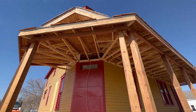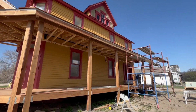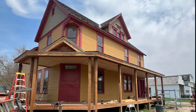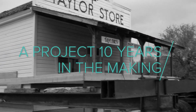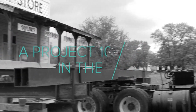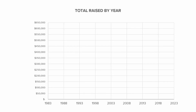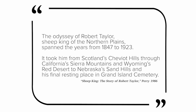The iconic wraparound porch is being restored, in addition to ADA-accessible entryways for the building. This significant project has been in process for approximately a decade and is now coming to fruition. We remain focused and on target to continue the considerable progress that has been made with visionary and ambitious leadership between the museum and the foundation.